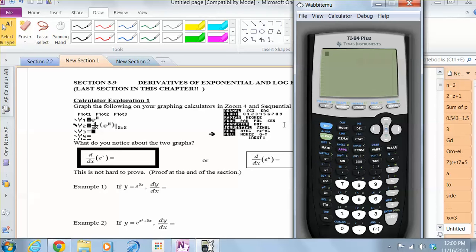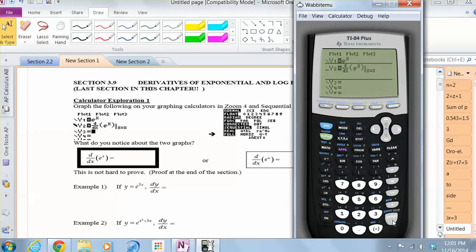So let me go ahead and clear these equations here, and I'm going to graph e to the x. Remember, e is right there, it's second ln. And then alpha window is where I can find the shortcut for derivative, or nderiv. Take the derivative with respect to x of e to the x. And because you're graphing for all x values, you need to say x equals x. And also, just so I can distinguish my second curve from my first curve, if I go to the left of y2, I can make that darker.